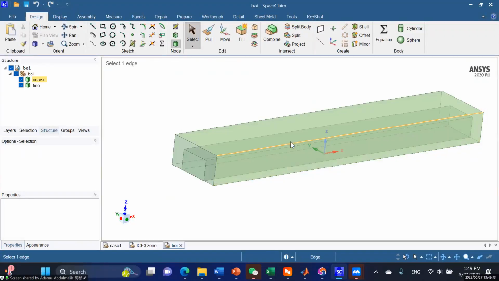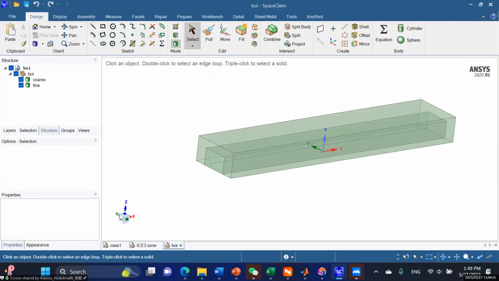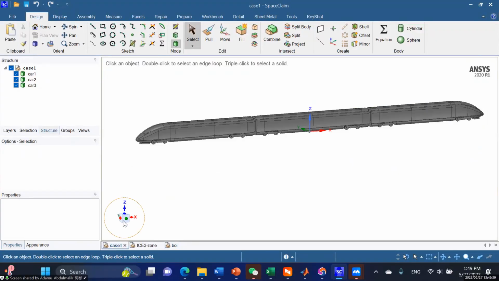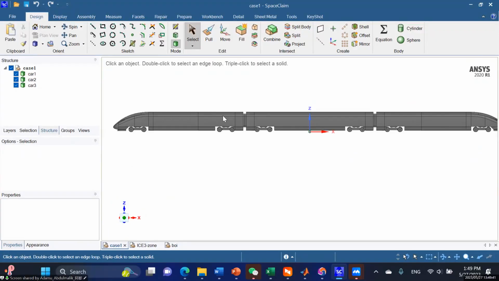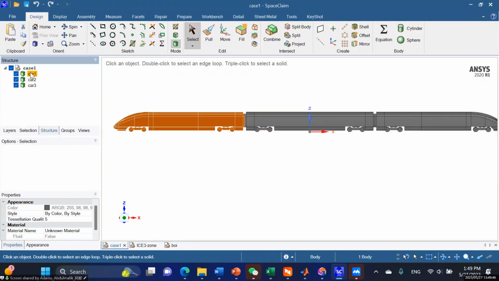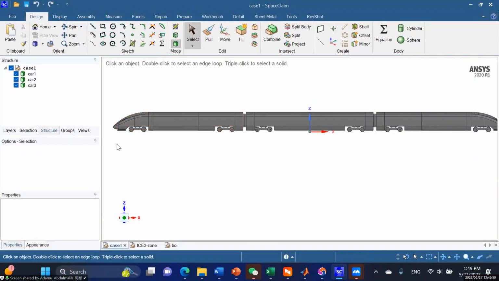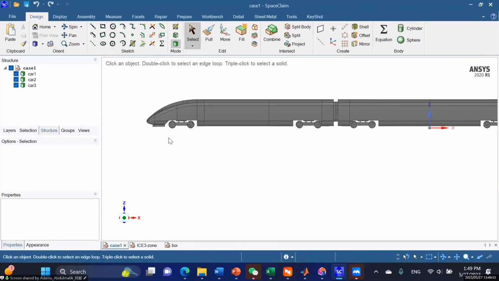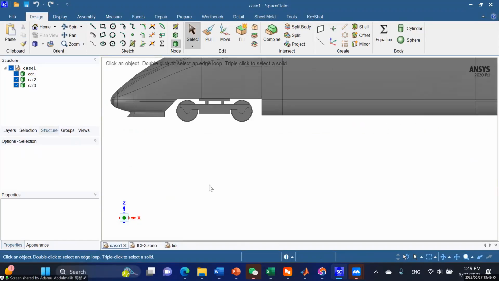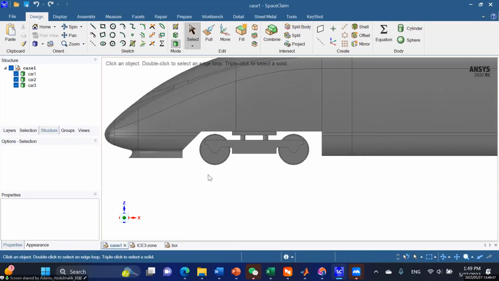Okay. So for people who want to conduct this study, after you get your model, you will need to name various parts of the train model. So you see, this is the structural name, okay? But you have to group it because the software needs to get the data from each part of the train.